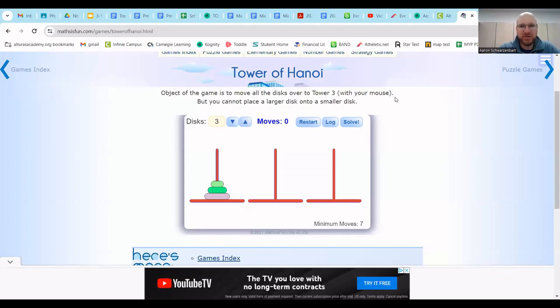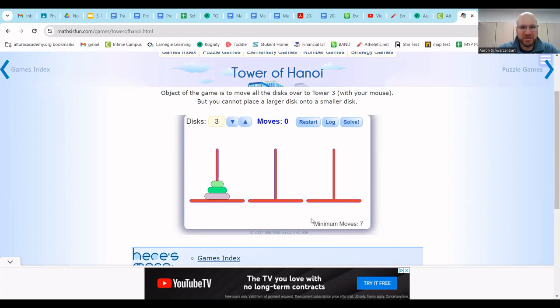Okay, today we're going to talk about section 9.6, mathematical induction. This is a brief introduction to mathematical induction. It's a proof technique, and you might be wondering why we're looking at this game, Tower of Hanoi. It's an old game, and we're going to talk about it, and it's going to come back up later. I'll post a link to this if you want to try it. But the idea is there's a pattern to the minimum number of moves.